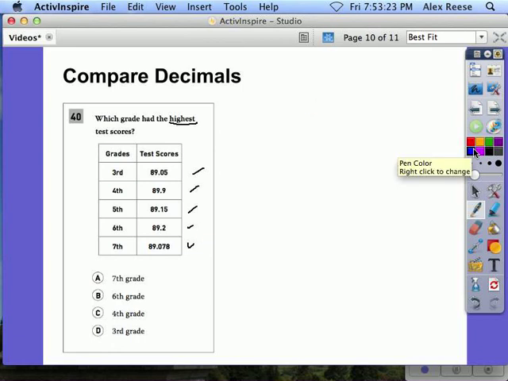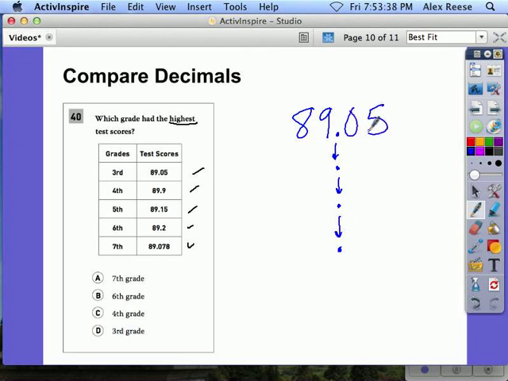Welcome back. When we compare each of these numbers, we have to line up the decimal points. We know that lining up the decimal points, one on top of the other, is the most important thing we can do to make sure that we get problems like these correct without making any goofy mistakes. As I fill these in next to the decimals, I make sure that ones is lined up with ones, tens is lined up with tens.